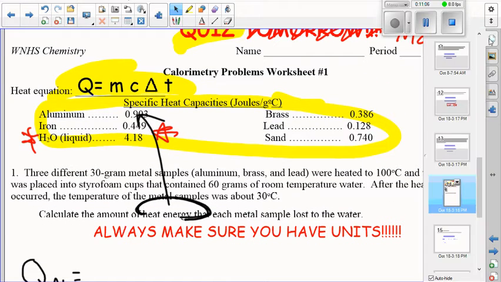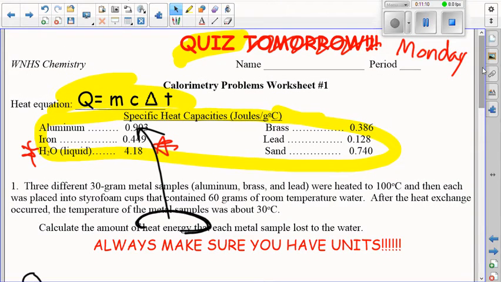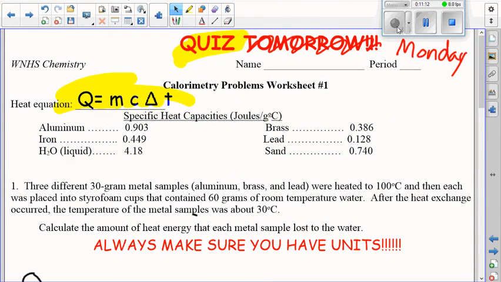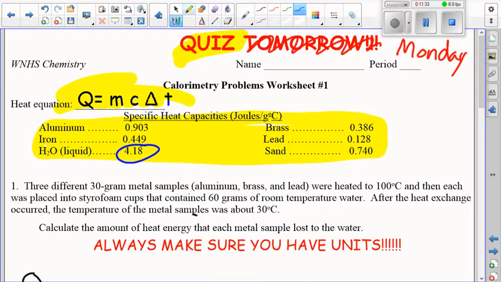So what I want you guys to do is when you get this worksheet, we're going to focus on problem number 4 first. Now, we'll be using this equation, Q equals MC delta T, for all of these problems here. And I want to point out to you guys, here's a table of specific heat capacities. You will need this several times throughout this worksheet, okay? And it does have the infamous 4.18. I won't always provide that to you, but I'll give it to you for now.